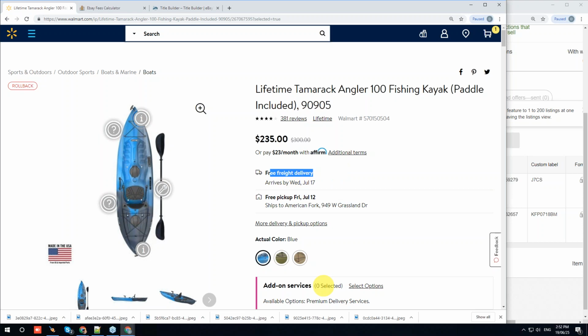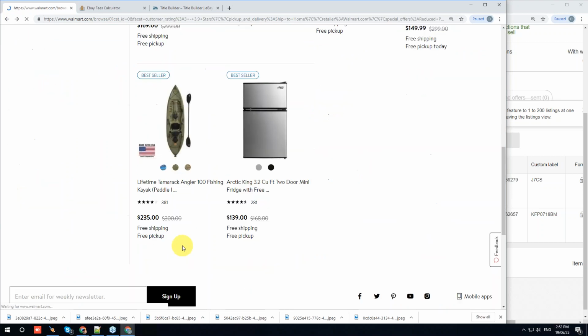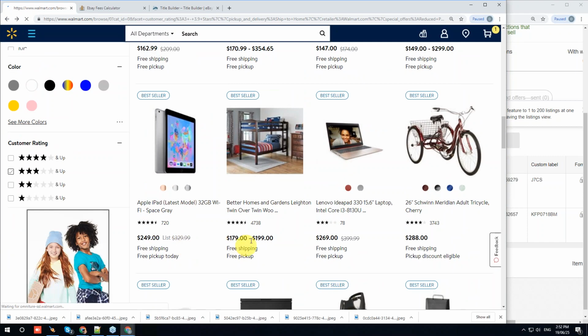So if you see free freight, remember, freight is still a pain in the neck. Cool that they're offering free freight on this item, but know that you'll still need the customer's phone number so you can coordinate with the shipping company, and it may not be worth it to do this item. And then also come back and watch those kind of items to make sure that that free shipping on freight doesn't go away at any point in the process. Okay, so this has a plus symbol too, so that means that the image is already big enough. We just have to find something with a small image.